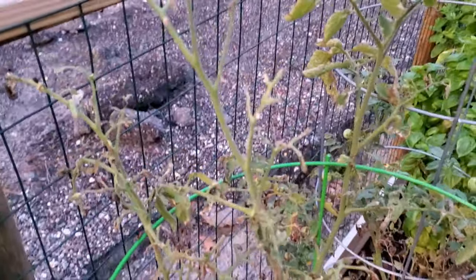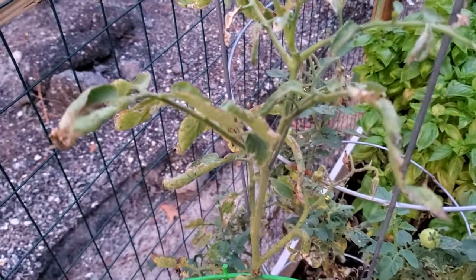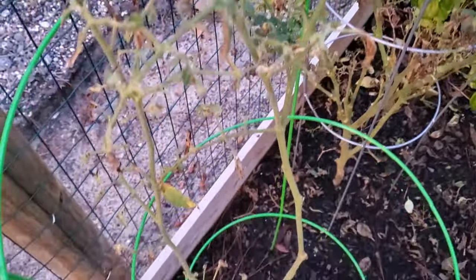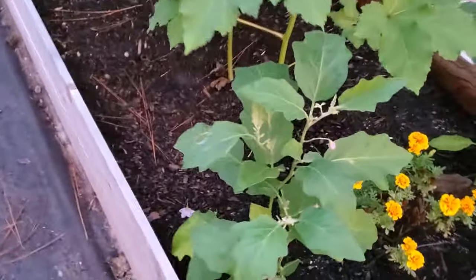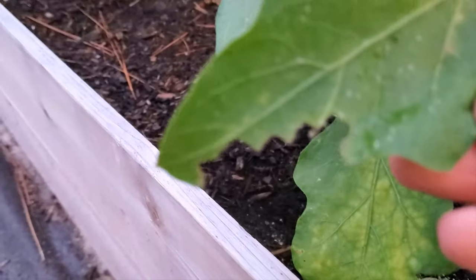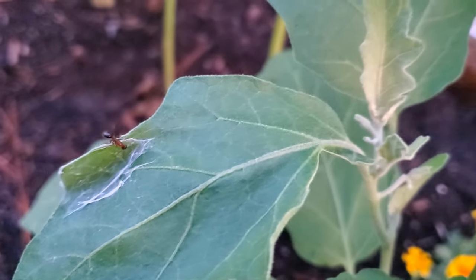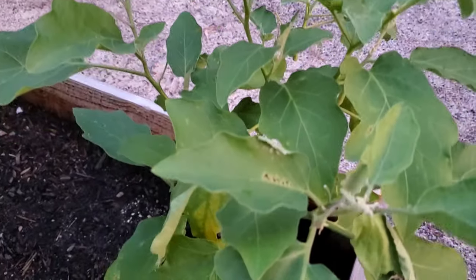This is one of our Roma tomato plants — look at this, it just irks me. Getting in close, you can see where they've folded the leaves over and used this nasty webbing. I've pulled a bunch of them out and squashed them already, but they've just wreaked havoc on this plant. They've started over here too, but luckily haven't made it quite as far on this one yet. Coming over to the eggplant — this one's pretty good — but down here you can see where they started getting some holes. This one I actually got a worm out of; it ate a bunch of the leaf and had it folded over. This plant has had a few leaves die and they're getting folded over — they're attacking this one a little harder.